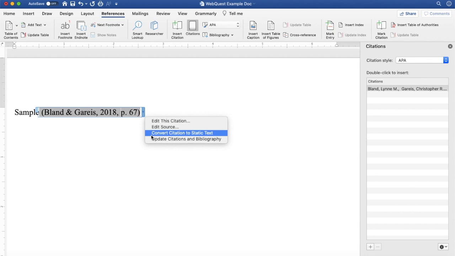We'll get to the bibliography shortly, but you can convert it to static text, and that's where I would use it if I wanted to quote something that's quoted in a journal article that has been quoted by someone else, and you don't necessarily want to add them in as a reference.